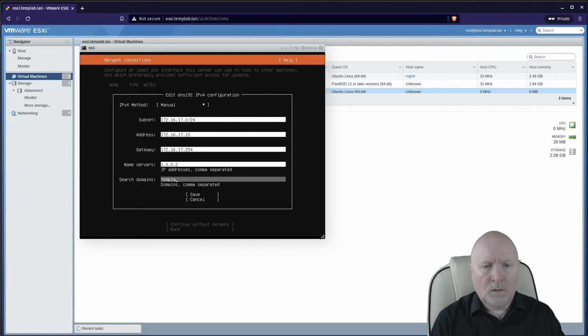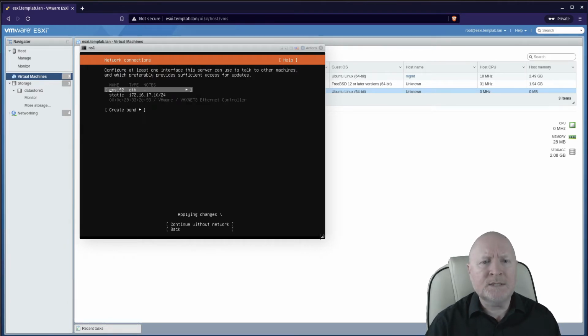Now, what this is basically, it's a bit of a time saver, if you will. If either me or an application only uses an actual host name when it's doing lookups, the computer's going to tag that search domain on the end. So if I put in a query to say, what's the IP address of DHCP1, it'll automatically tag on that domain suffix and actually do a DNS query for dhcp1.templab.lan. So that's the reason you put that in there.